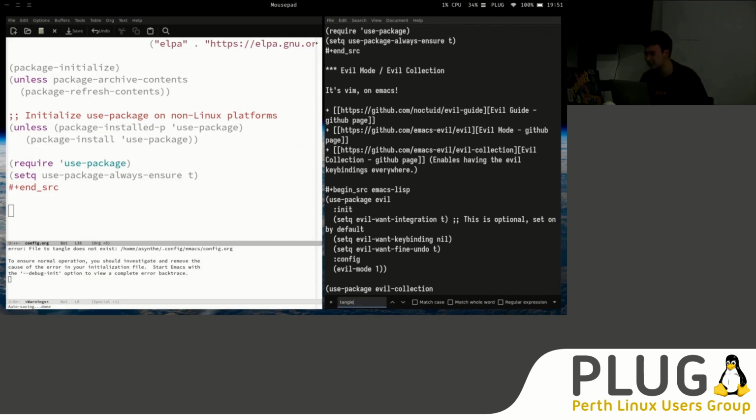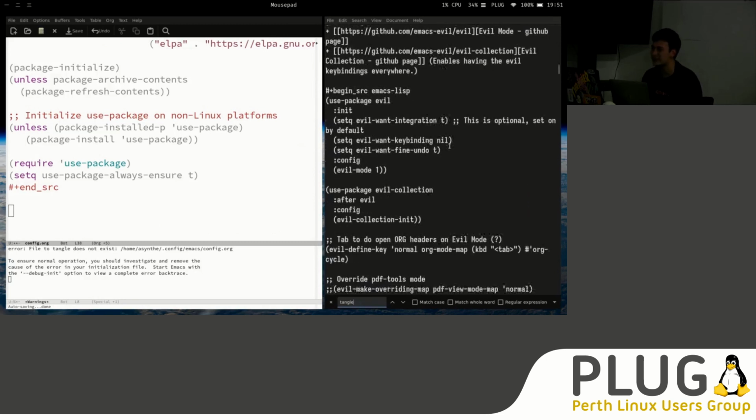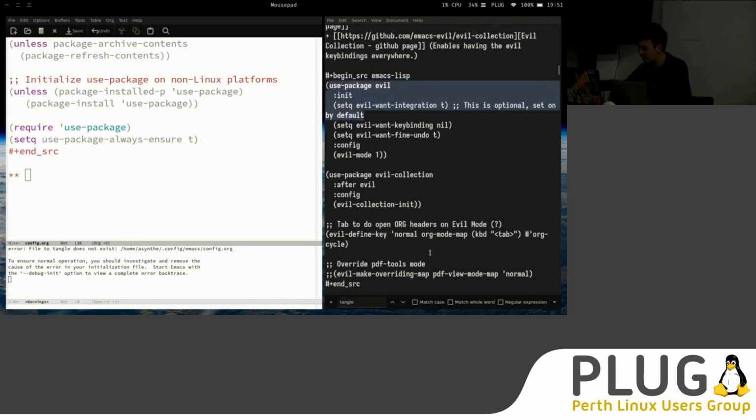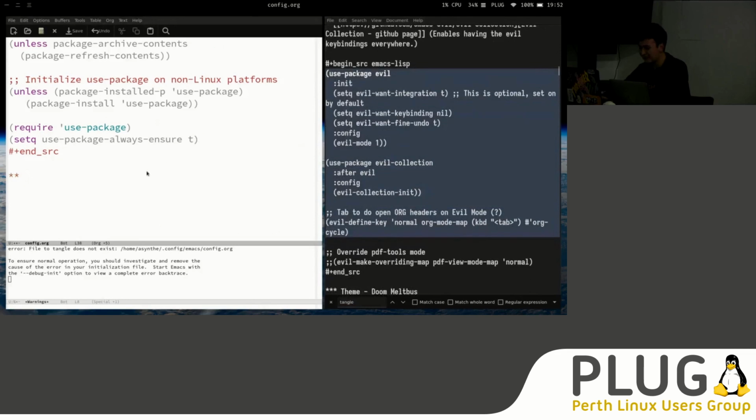I'm gonna go with installing the Evil package, which will let us use the Vim key bindings on Emacs, and it's really useful. One of my projects in the future is to try the Emacs key bindings, but for now I'm pretty used to Vim. I have the editor of the beast.